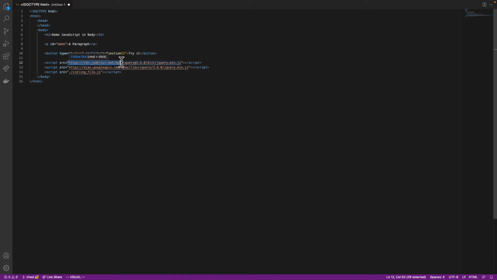Again, it's to optimize on speed, instead of downloading it once for your website and again for another person's website who's using the same library. Content delivery networks try to streamline it so the browser downloads it once and just reuses it the second time a website needs it. I hope that answers the question.